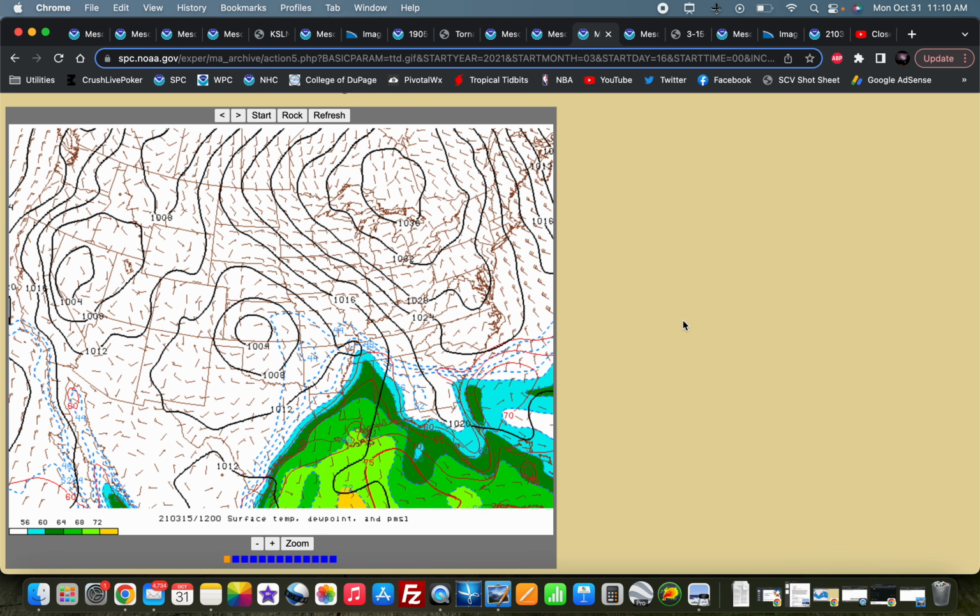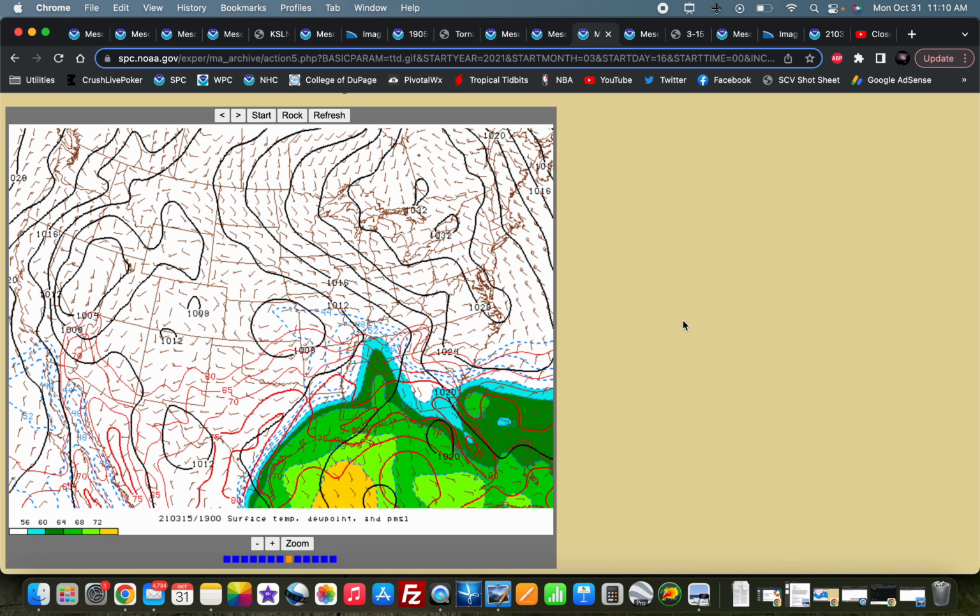Moisture was much more marginal on this day, but you can see the blue contours here. This is the 44 degree dew point contour. You can see marginal dew points feeding up into that surface low and that tongue there right along the warm frontal zone, which was draped somewhere kind of right in here. You can see the wind shift there and the pressure tongue there. So very meager moisture here, mid 40s dew points. So again, at first glance, you'd think, well, this is not going to be a severe weather setup.